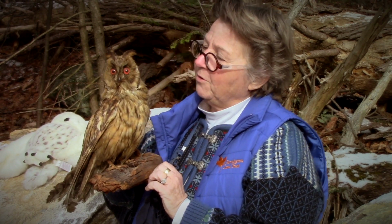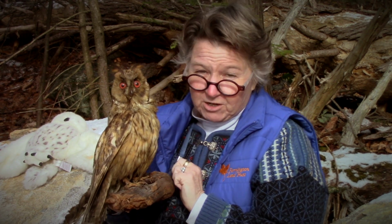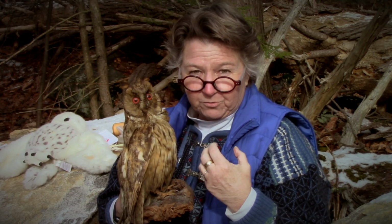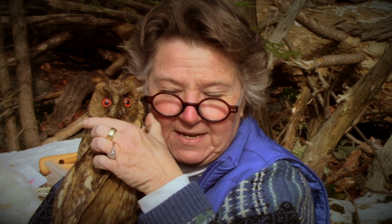This is a long-eared owl. You might think that these are his ears, or his long ears. These are ear tufts, but they're not ears. Everyone thinks that the owl can find his prey with those big eyes, but he really finds them with his ears. One ear is up here. The other ear is a little bit lower. And that means that the distance to a point out here is triangulated. It's different from one side to the other, and therefore he can hear where his prey is. The beauty? His prey can't hear him.